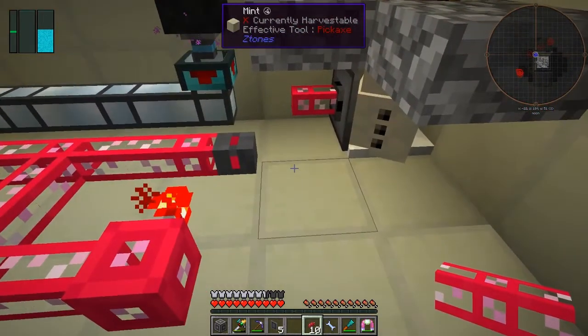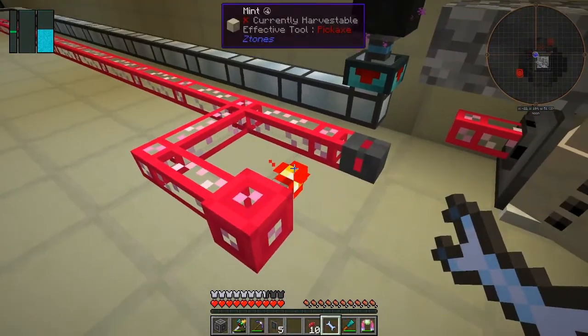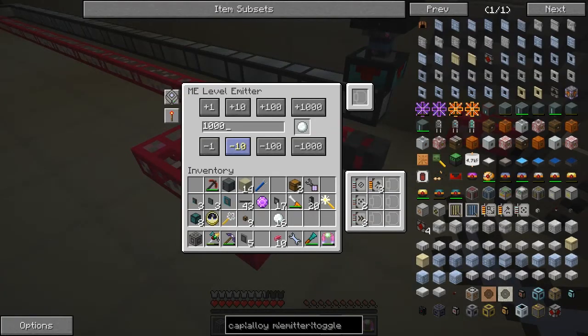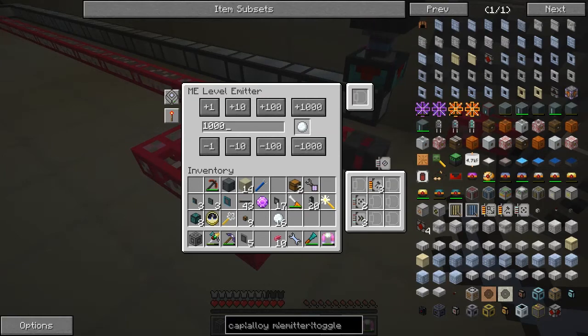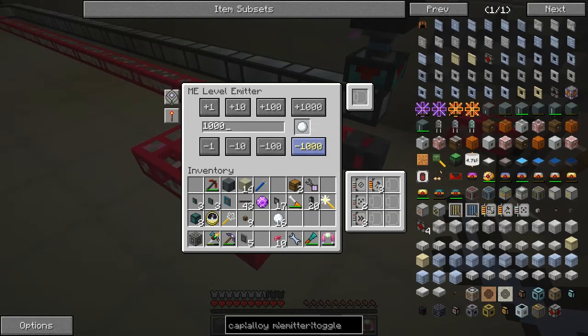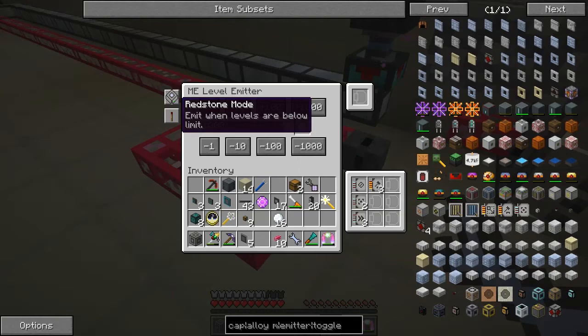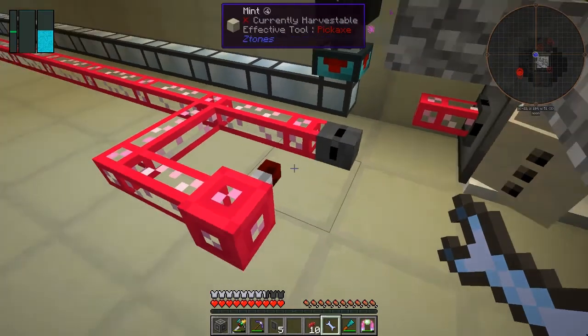So that would then enable this. So what I want to do is the other way around. Oops. Oh dear, oh dear. So what I want to do is I only want to signal when it's less than. And I think I need an inverter. No, that doesn't work. So 1,000, I want to emit a signal below. That's it. Simple as that. So now it's going to emit a signal when below.